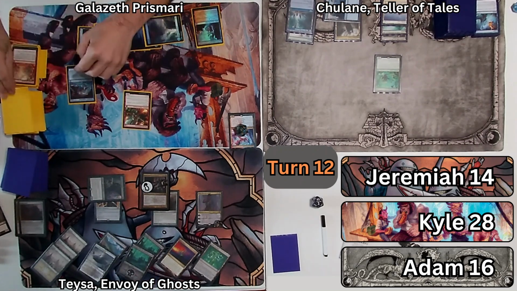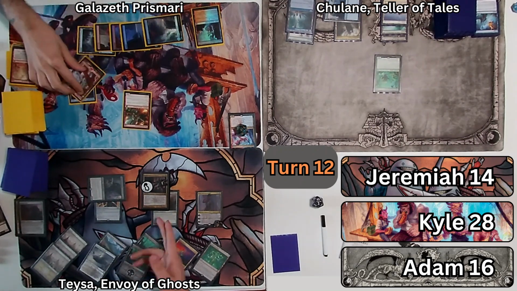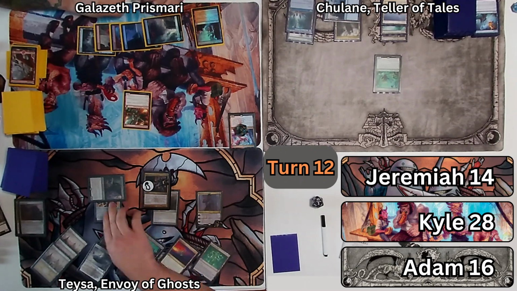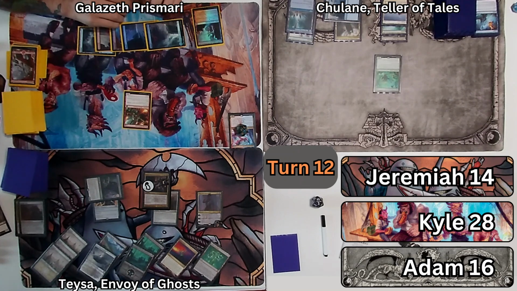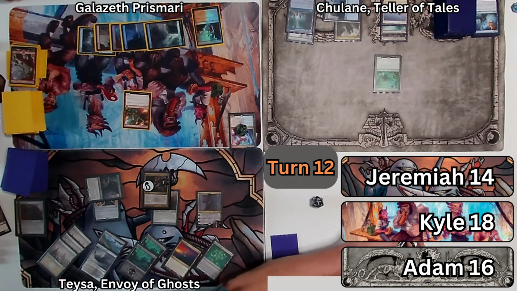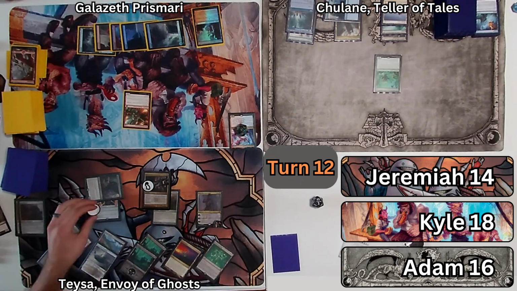Alright. 2. So Teysa will get 2. So 4, 5, 6, 7 coming at you, and then another 3 on the ground. Alright. I guess I'll just take 10. Go ahead and just plus Planeswalker again. I'll put the Ghost Form counter on Opposition Agent and pass the turn.